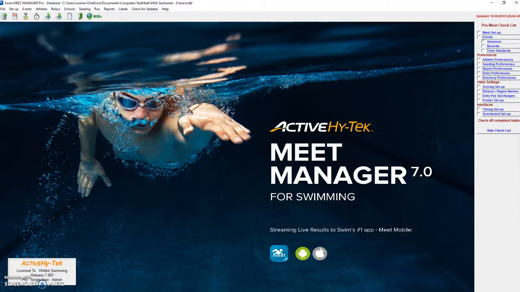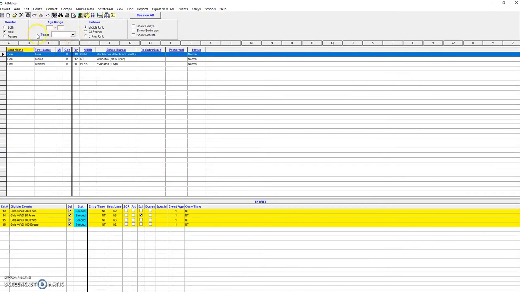Now, to further set up if you have athletes with disabilities, you can go into Athletes, and if you click on Male, all the athletes with disabilities should show up independent of the rest of the athletes. And if you click on an athlete with disability and come over here where it says Event Age, you can put in the event age.